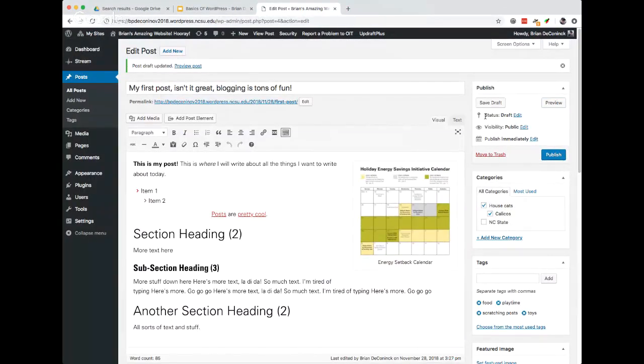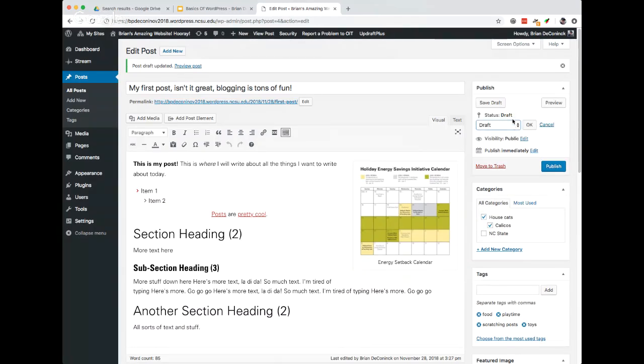Down here, we have some options for status, visibility, and my published date. So my status, I can change it from draft to pending review. That's something that's useful if you have a workflow for multiple people working on a website, or if you have contributor level users.